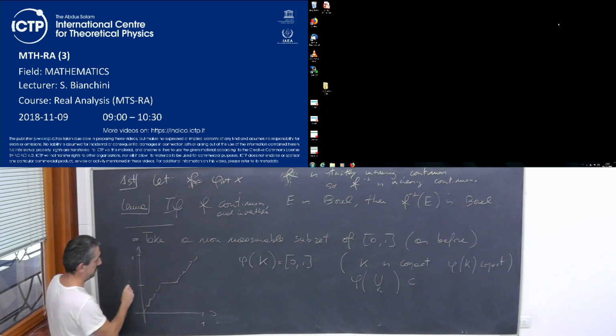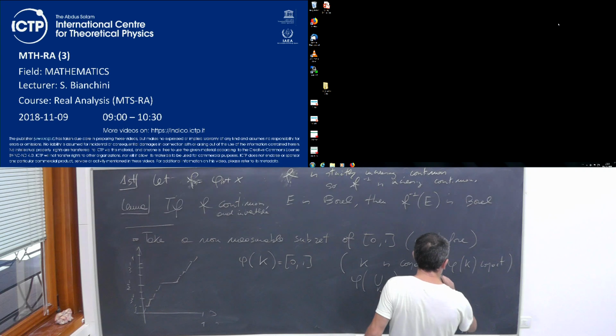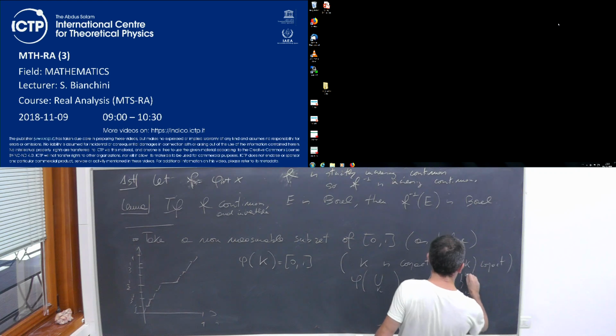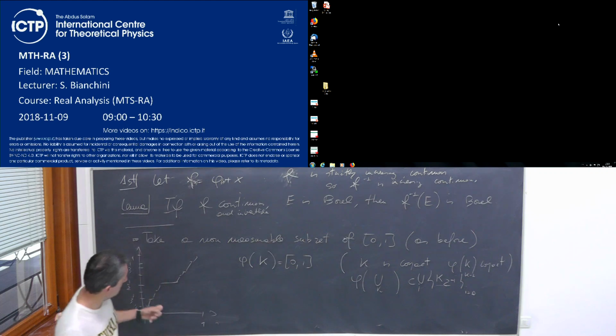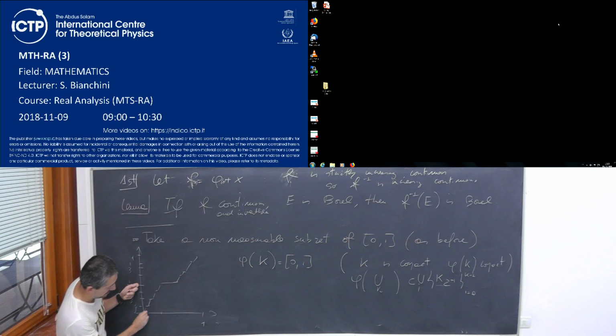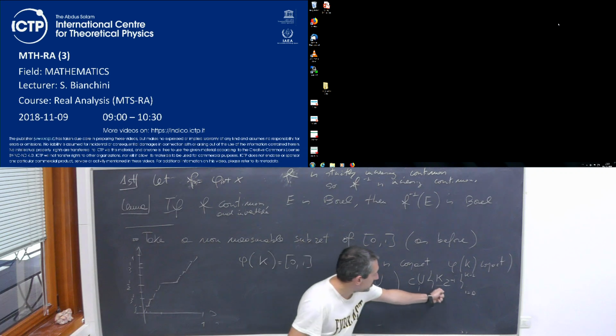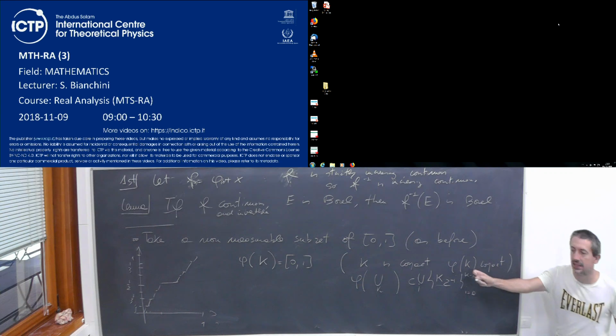So it's 1/2, 1/4, and then 1/4, 1/8. By my construction, this is of the form k 2 to the minus i, for i from 0 to k minus 1. And then it is the union over i. So these are the only values where the function is constant. The rest of the values are assumed by the values in K. And since this is a countable set, and this is compact, its closure is the whole interval 0, 1.